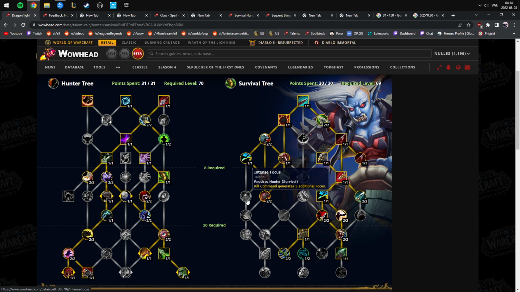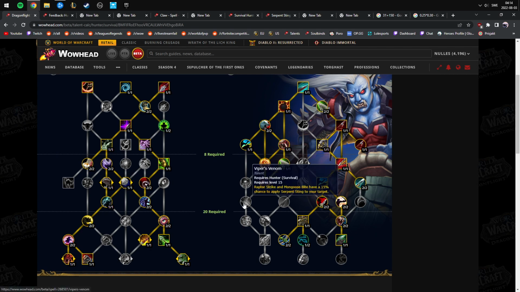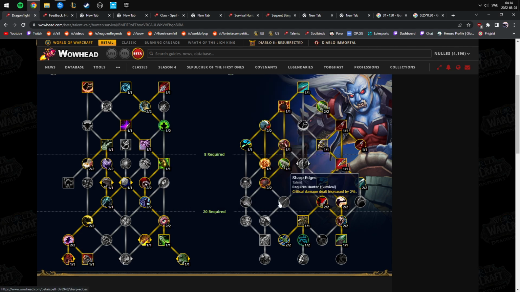Same thing here, like 6 focus. I don't know if that really does anything. This is kind of pointless because in PvP you will never be 100% melee range anyway, so you have to press Serpent Sting regardless, because it's always going to be good to press Serpent Sting anyway. So 4% more crit damage. I don't know, you can drop this.